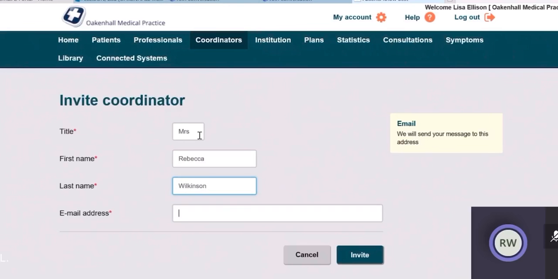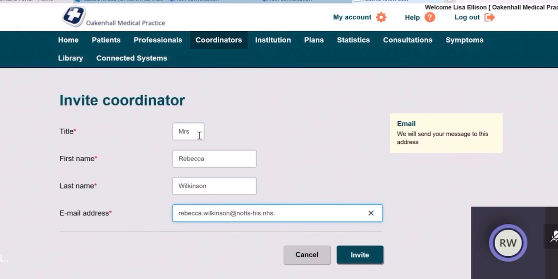Email address? It's rebecca.wilkinson at notts-his.nhs.uk.